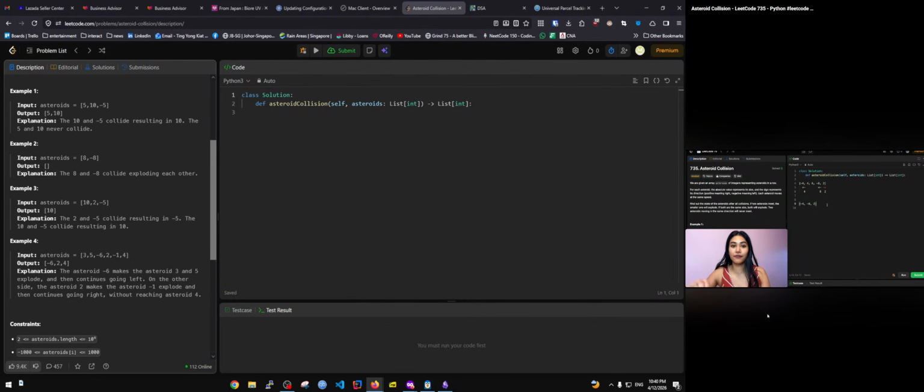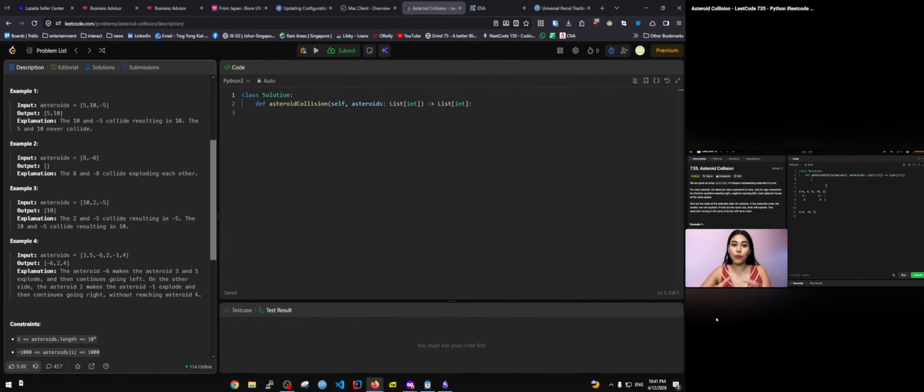The only time there's ever going to be a collision is if one asteroid is moving toward the other, which means the first one needs to be moving right, and the second one, the later one we come across, has to be moving toward that older one, moving toward the left. Otherwise, any other direction, if they're both moving right, if they're both moving left, is okay, they're never going to collide. Or if they're moving left and then right, is also okay because they're moving away from each other. So that's all we really need to do for this problem. Now that we sort of understand how we're going to be solving this, we can now go ahead and code this up.